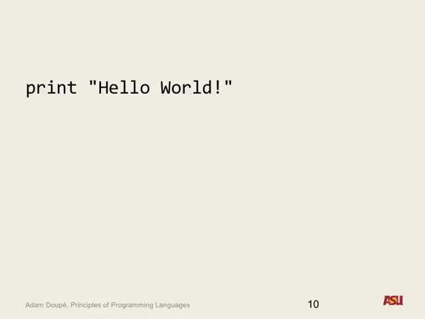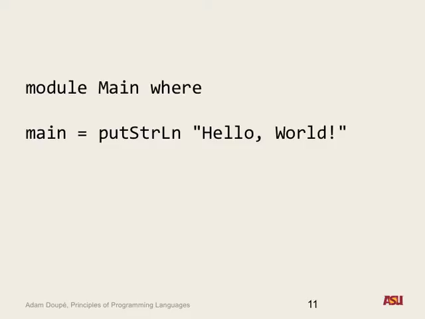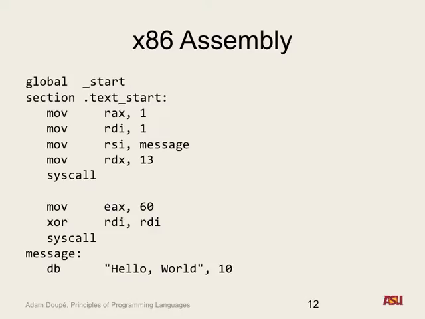What about this? Is this a program? Mm-hmm. What language is it? Looks like Python. Could be Python. I think somebody said it could also be Ruby, but I was intending it to be Python. So this is a lot simpler than those other ones, but you know, it's a program. What about this? Haskell is a crazy, lazy evaluation, very functional programming language. And so this is a simple Hello World Haskell program. And this is an x86 assembly program to output Hello World. It's actually pretty easy once you get used to reading this kind of stuff.